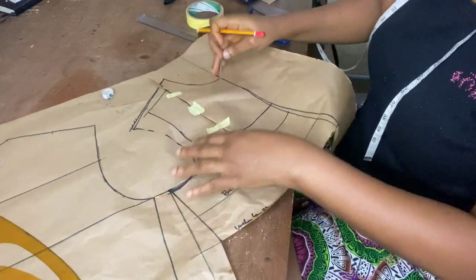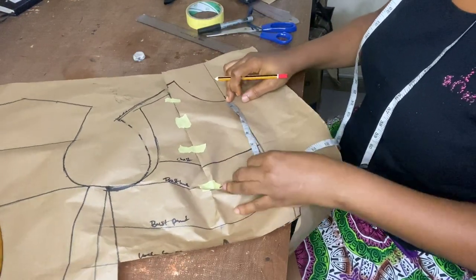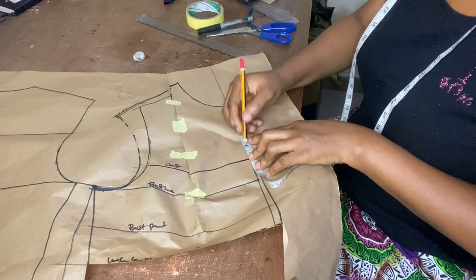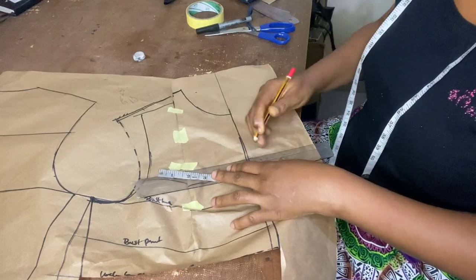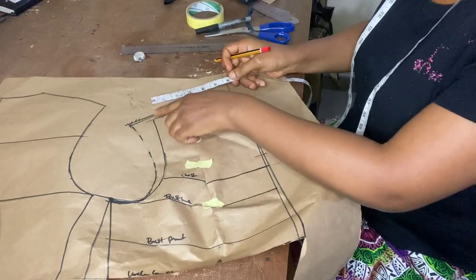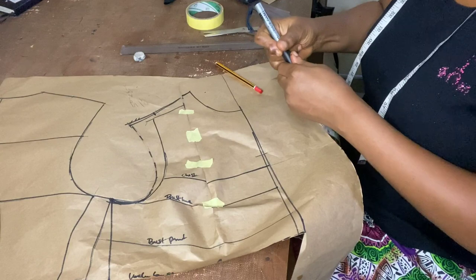Now, to get a square neckline, I'll come to the nape of the neckline, which is this part, and figure out how low I want it. I'll be using 4 inches. So this is where my 4 inches falls. Then from here, let me make this clearer. So this is ready.